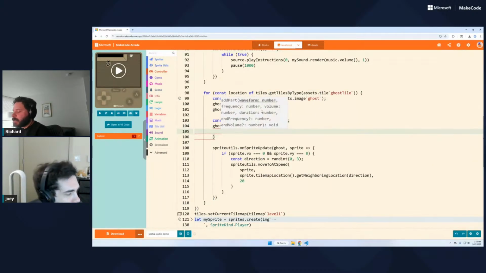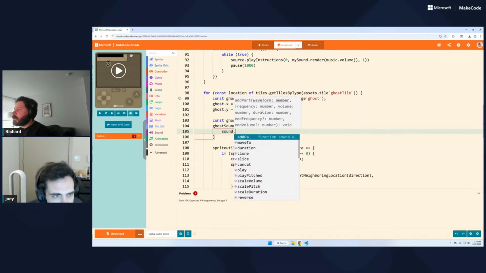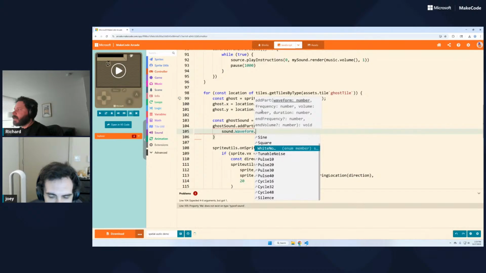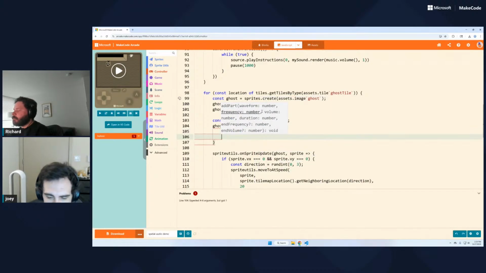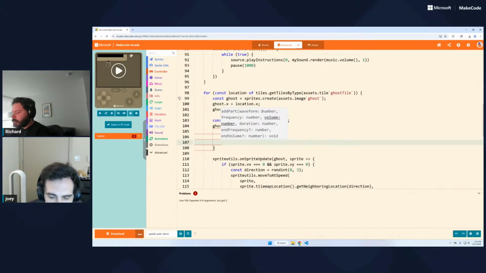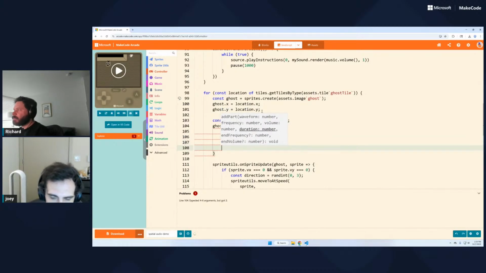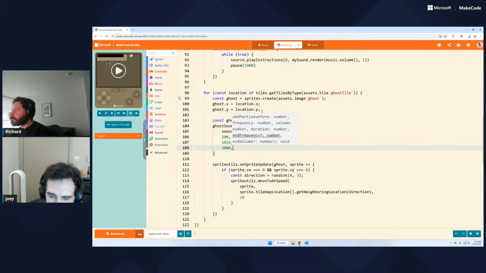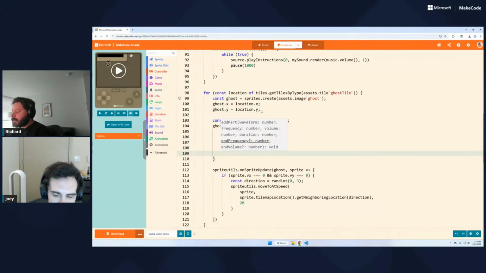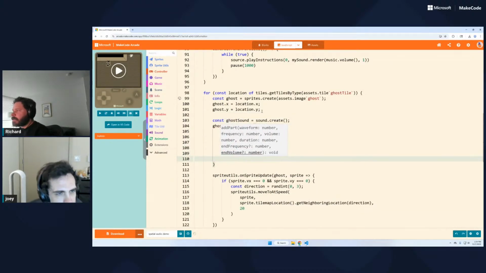Waveform is going to be, we'll just do sine, so sound dot waveform dot sine. Frequency, kind of low, so like 100 hertz. Volume, 1024. Duration is going to be a second. End frequency is going to be slightly lower, we'll make it 90. End volume is going to be 0.